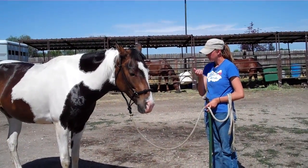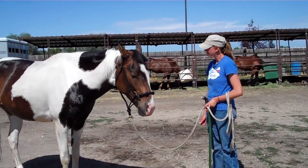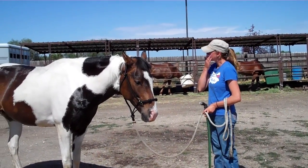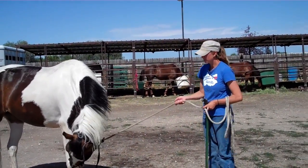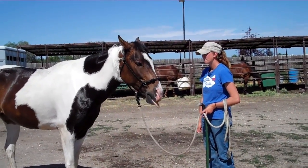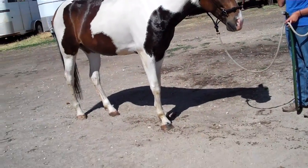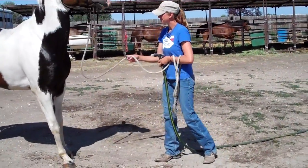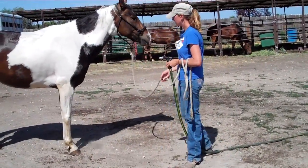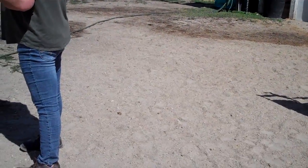Especially after those other rides, if you don't see any quirks, I think we're good to go. I think he's safe. Just desensitize him on his head and his butt. I was patting him on his butt and he didn't even twitch. I think stuff around his head is probably what you'll need to work on — maybe it was that side of his eye he didn't like, who knows. We had to experience it for ourselves. She said she even got an experienced rider on him and he went quirky, but he didn't with you. So a couple more assessments, see if anything pops out, and just go from there.